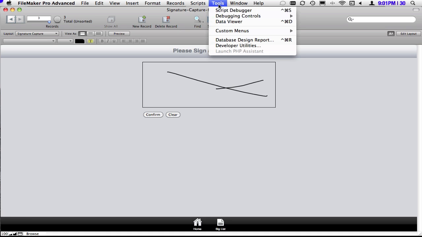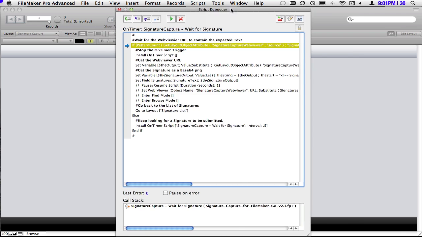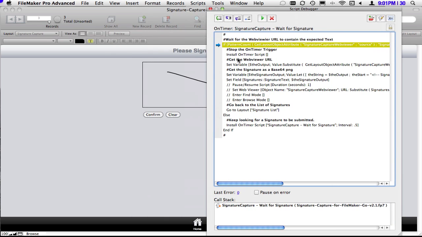If I go to script debugger, this will interrupt the on timer. It simply looks for some specific text. You can see all of our code is commented out, and we were actually able to simplify some of the scripts by disabling a few steps. As soon as it sees that expected text, it stops the timer.